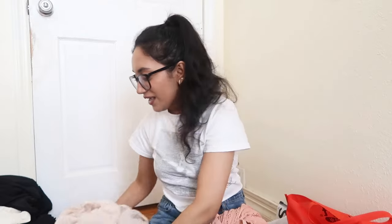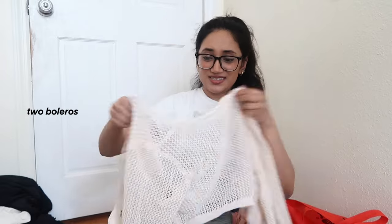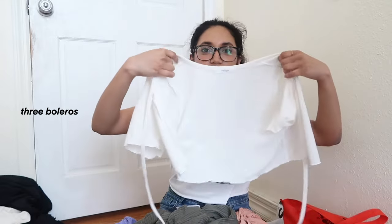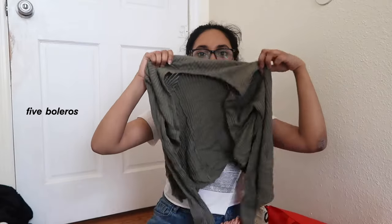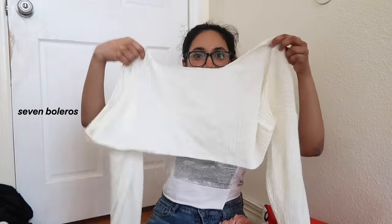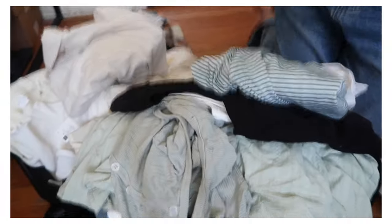This is where I feel I should probably not take as much as I want to, but I have a ton of boleros. One ties in the front and goes with the matching tank top I showed earlier. Then for slightly chillier weather I have a pretty light sweater, a green long-sleeve cover-up, a purple one, an off-white one, and another shirt. I'll be packing socks and underwear separately. Looking at the luggage now with all the clothes piled on top — it's like a mountain. Maybe I should use a packing cube — I don't even have packing cubes. This feels insane.